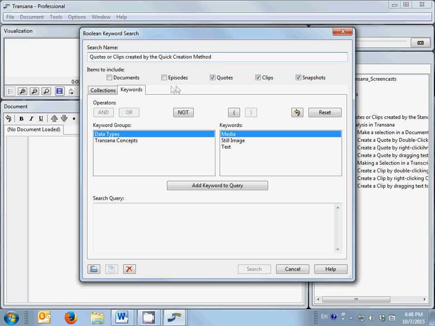We'll leave the items to include as selecting quotes, clips, and snapshots, and leave the collection specification at the default of including all collections. And we'll add the keywords we want.